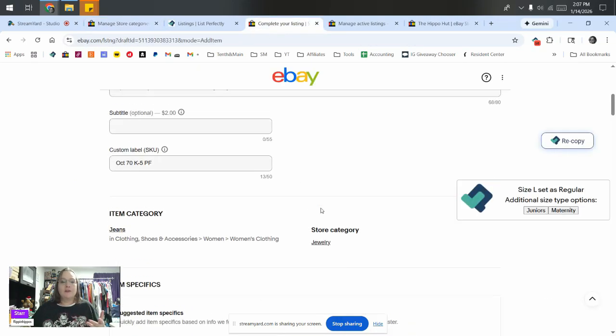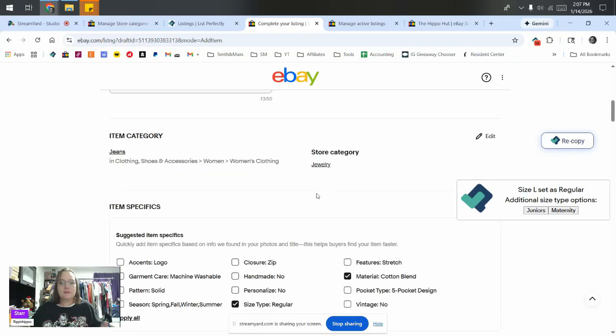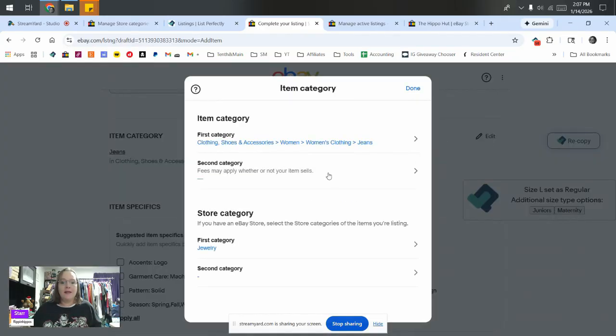And then when you are listing individual listings, here under store category, you just click edit. You can have up to 2 categories under store category. This isn't the eBay category. Sometimes they charge you for that second one, so don't fiddle with that. Just your own store categories. And sometimes you do want to. If you have a sweater that's also Christmas, you may want to have it in your store category, women's sweaters, and your holiday category.